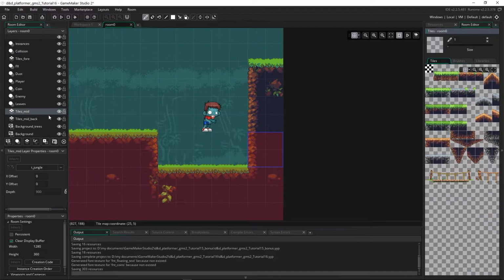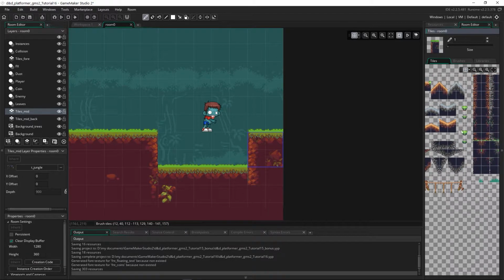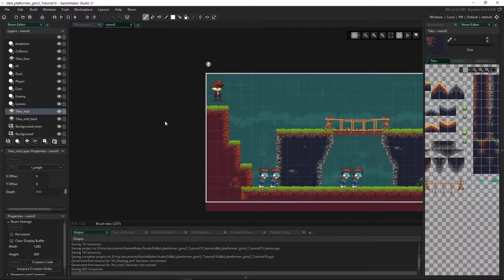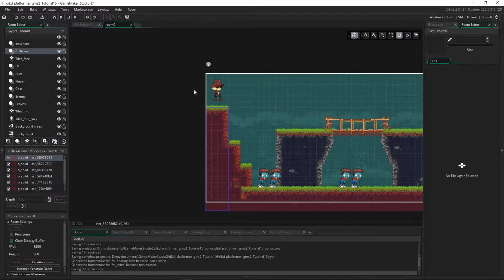And then if we go back to the mid layer, I can press S and that'll let us select something. And Control X to cut it out. And we can just move that down. So I've got a block here that needs an adjustment. And we'll just replace that one. So since we're looking at our collision layer, I'm just going to put an existing block over here to block the player. So Control C, Control V, and we'll just block the player from falling off the level on the left.